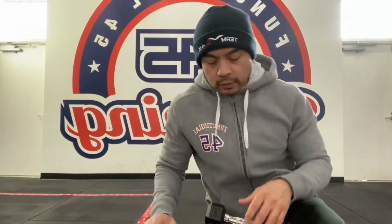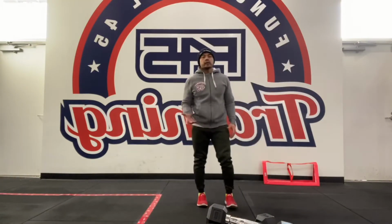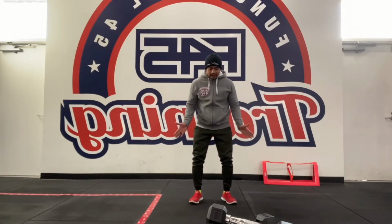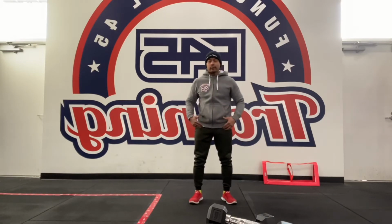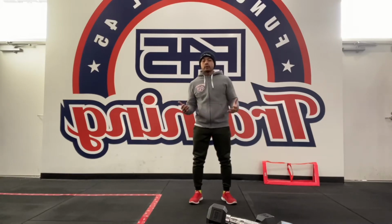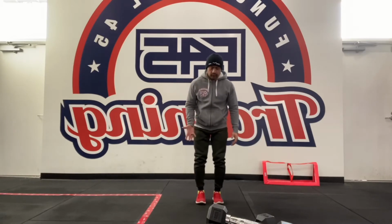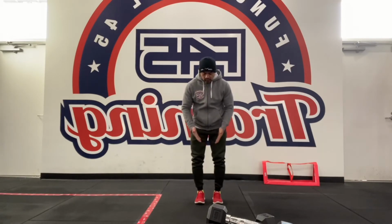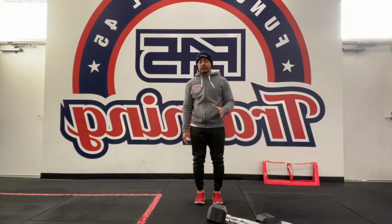You can absolutely do this at home with or without dumbbells. Usually when we get you to squat, we have our feet about shoulder width apart, sometimes with the toes pointing out slightly. That allows the hips to open up more and lets you get a little bit deeper. Everyone's stance is gonna be different. For the narrow squat, though, we're gonna have our feet either touching or just a few inches apart. By squatting in this position, we're forced to use more of the inner quads, the adductors, as well as the inner part of the hamstrings. So we're just targeting the legs from a different angle.